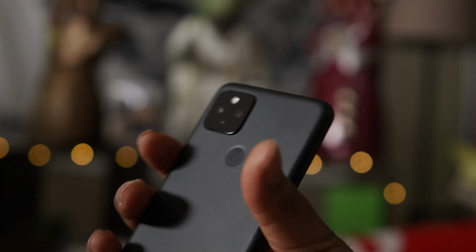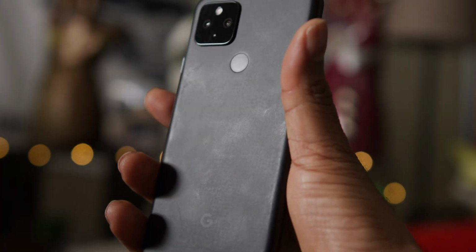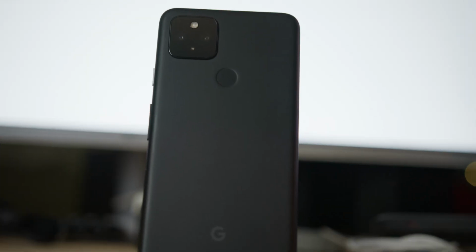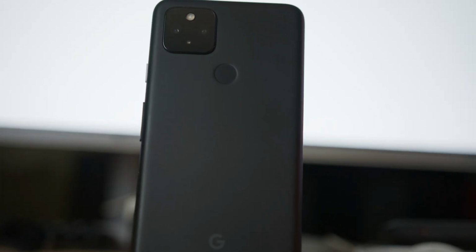Despite its plastic back and frame, the phone doesn't feel cheap. It feels light and great in hand, but not cheap. And the matte finish on the rear is not a fingerprint magnet, thank Anansi. Some of the competition in this price range can't say the same, but what they also can't say is that they have OLED HDR screens.